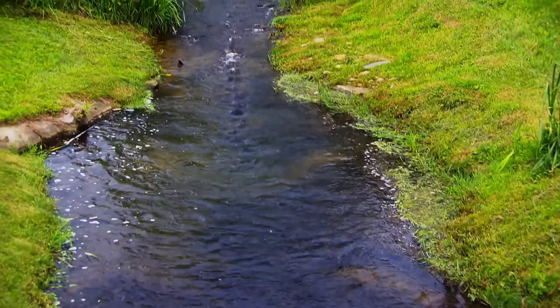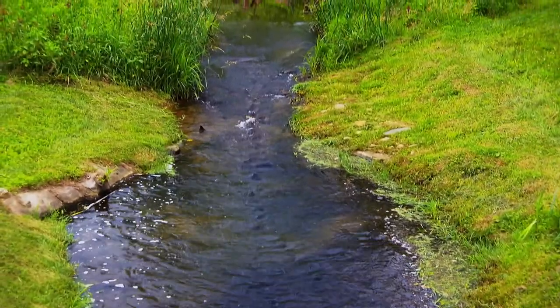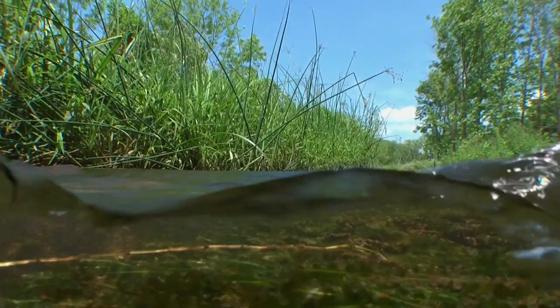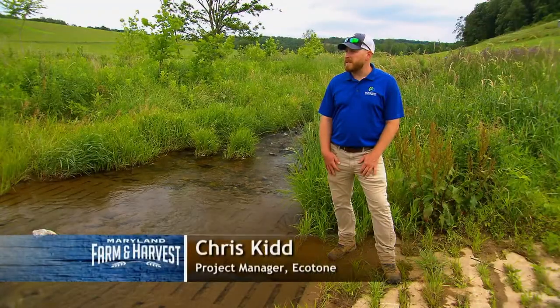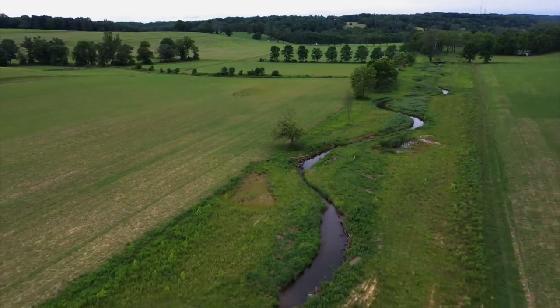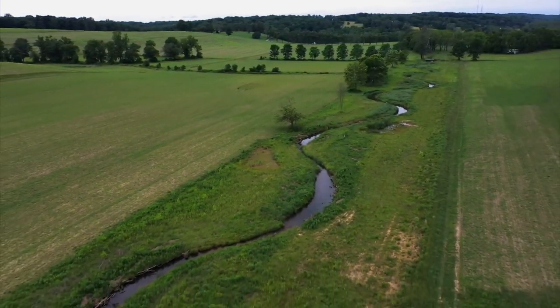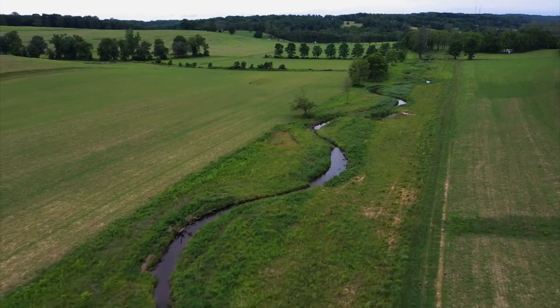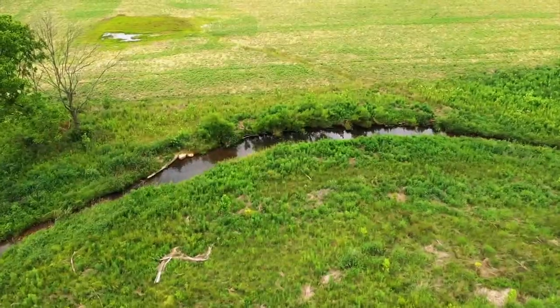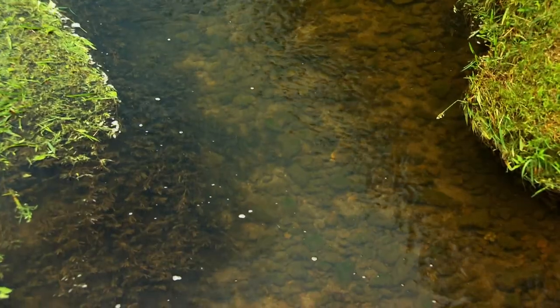And then there's the stream, Yellow Branch, a tributary to Little Gunpowder Falls. It's been in the ground for three seasons now. It's had a lot of full growing seasons, so the vegetation's coming up nicely and taking over. Believe it or not, Yellow Branch's lazy bends are as carefully cultivated as the neighboring soybeans. Every branch here is intentional, every curve calculated, every pool designed.